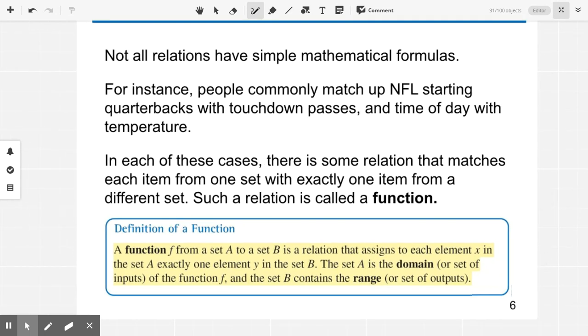That's a little bit confusing, what it's saying there, but basically, if we go back to the quarterbacks and touchdown passes, a function is characteristic of this situation. You've got Ryan Tannehill, Tom Brady, Lamar Jackson. Each one will throw a specific amount of touchdowns. Ryan Tannehill at the end of this season cannot have two different amounts of touchdown passes thrown. If he throws 25, he throws 25. He doesn't throw 25 and 15 in the same year. That's what makes this a function. One quarterback has one output at the end of the year, or one amount of touchdown passes.